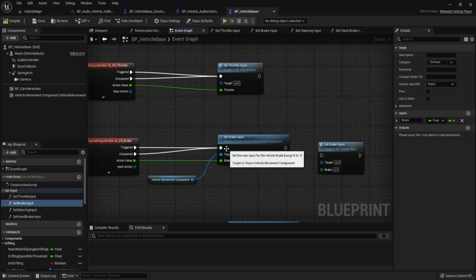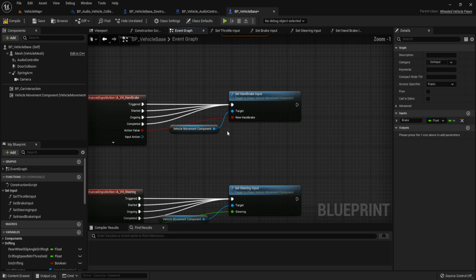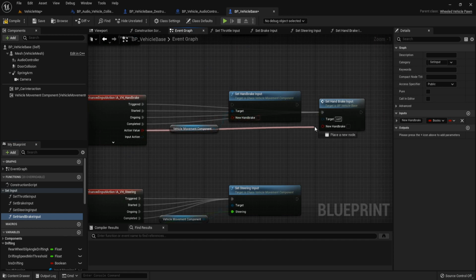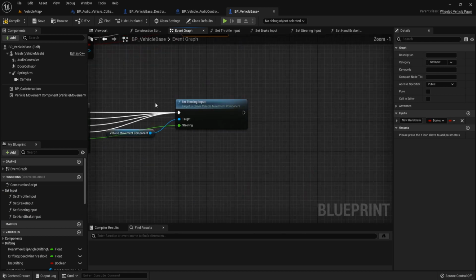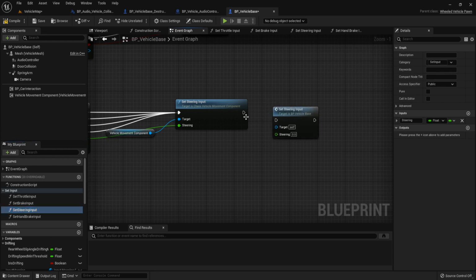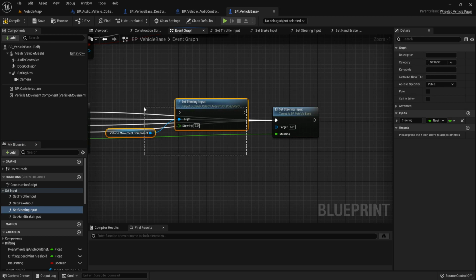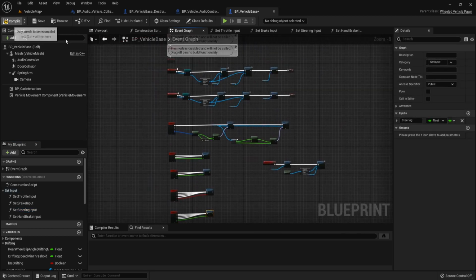Set brake input and this brake, and set handbrake input, new handbrake. Set steering input and steering. Can compile this.